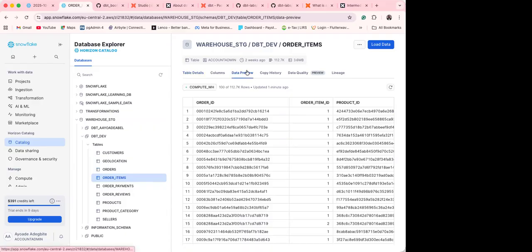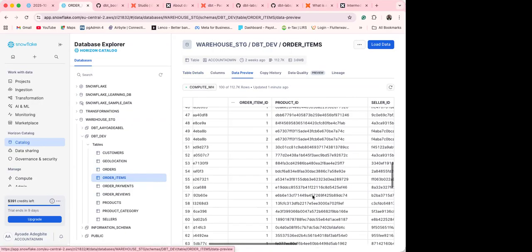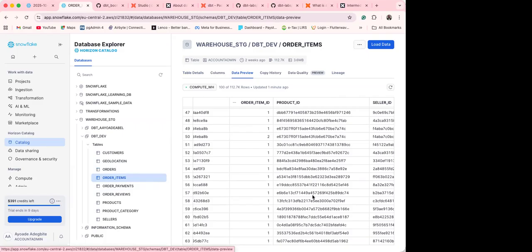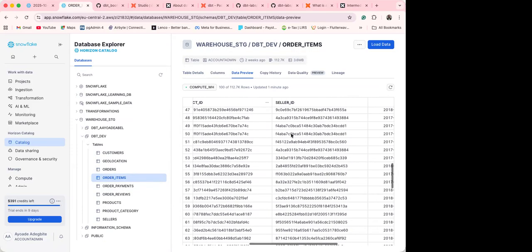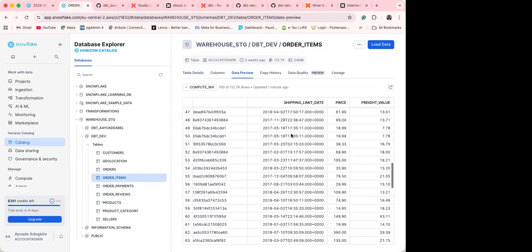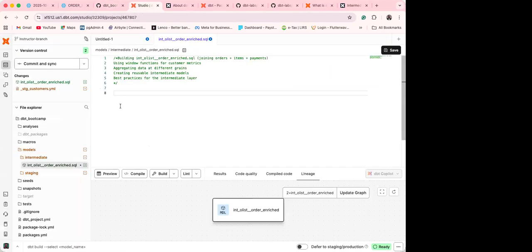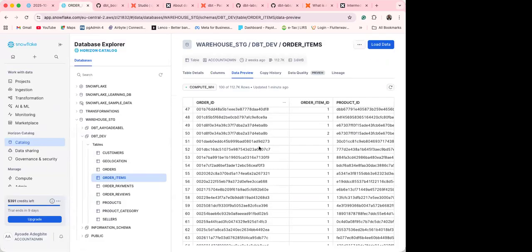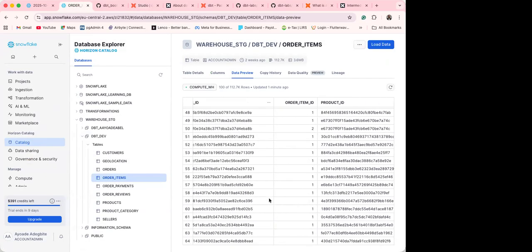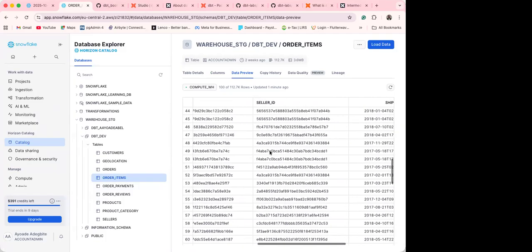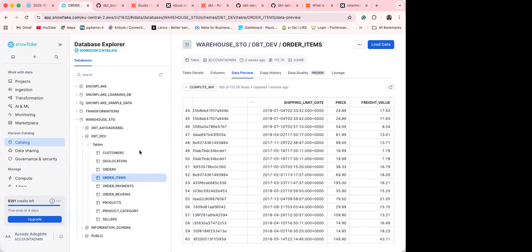Guys, what do you think? Is this quantity? Looks like this is quantity. Why did they call it that ID? Because the product ID is the same thing. Seller ID is the same thing. Okay, let's do this. So, what will be the grain of our data? Our data will be in line item grain because that's the smallest grain. True or false? Let me check the price. True, right? I think so.